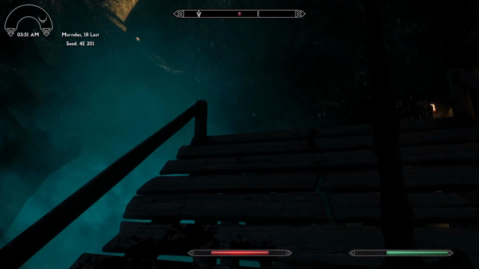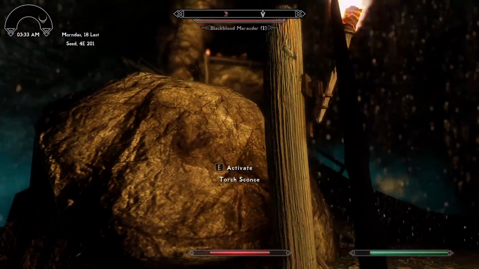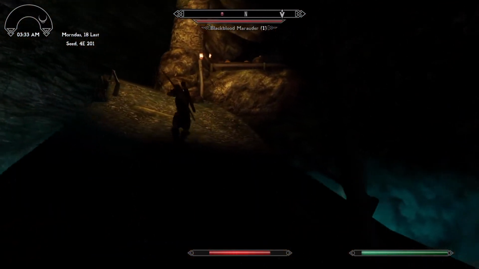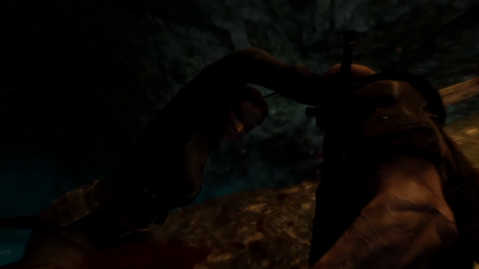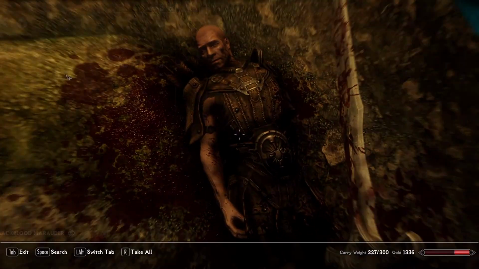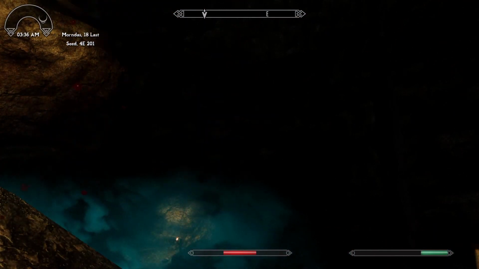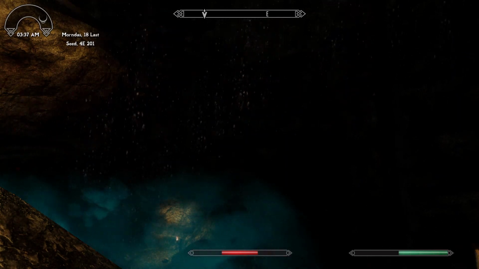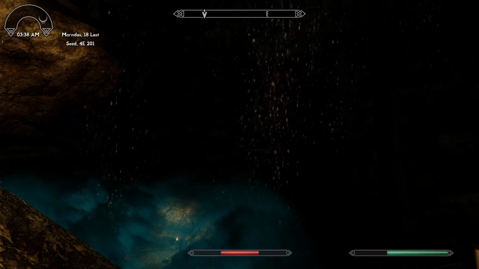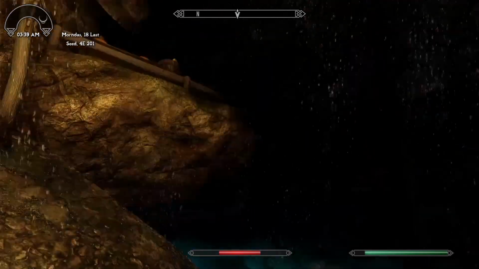Kind of don't want to go. Oh, he's got a bow. Oh, crap. Oh. Yeah, that's right. I'm going to need potions. Or get that resurrection. Restoration, yeah. All right.